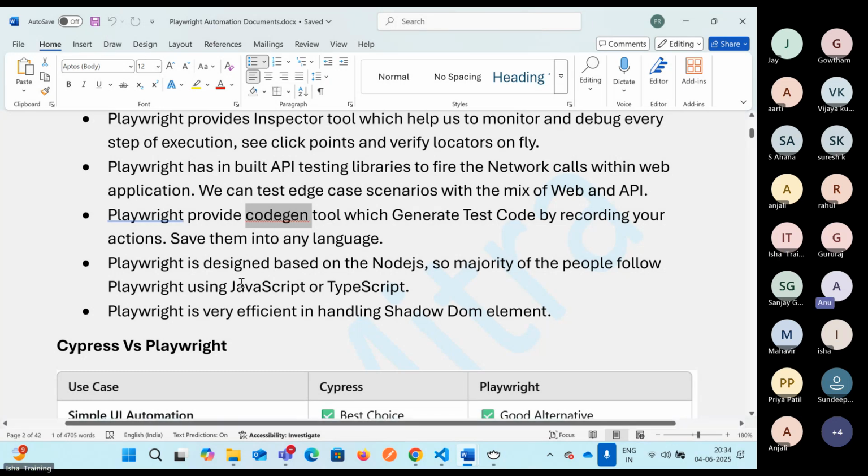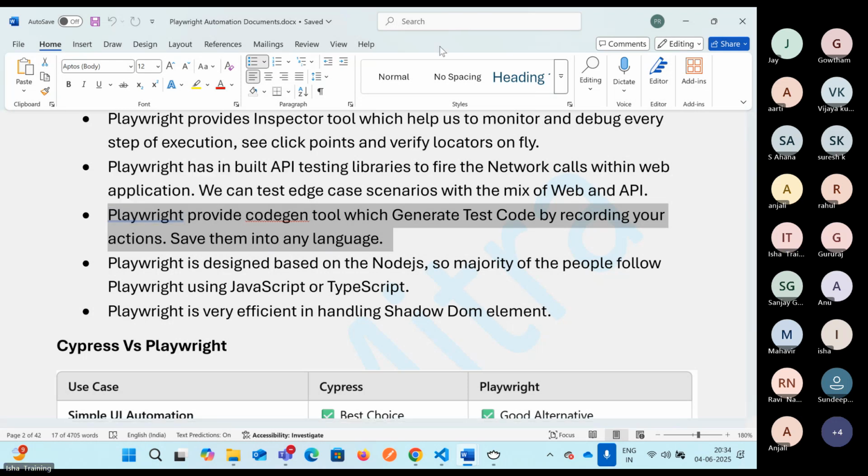Does it generate for every application that we open? Like in one browser we have one application, and in another browser we have the other one. Is it going to combine both browsers? No, at a time it will only open one particular browser. So whenever codegen opens, it will open one browser, and inside that one application you can perform actions. If you have another application as well, then you again have to open the codegen tool a second time. So this helps us in generating the scripts automatically.